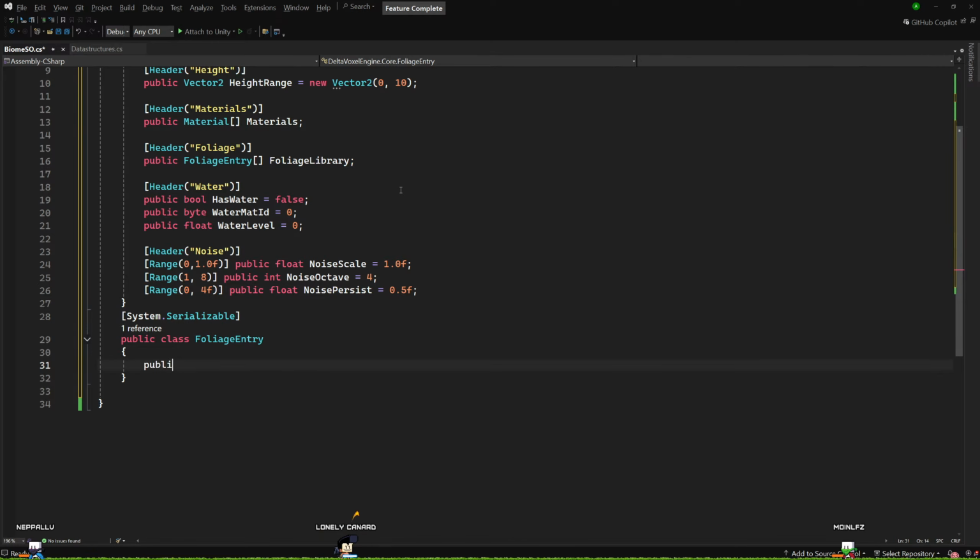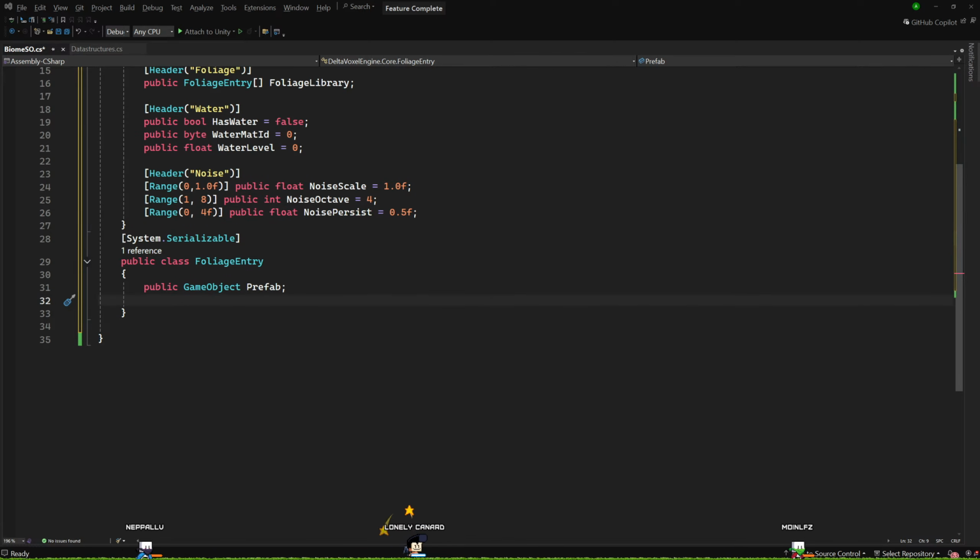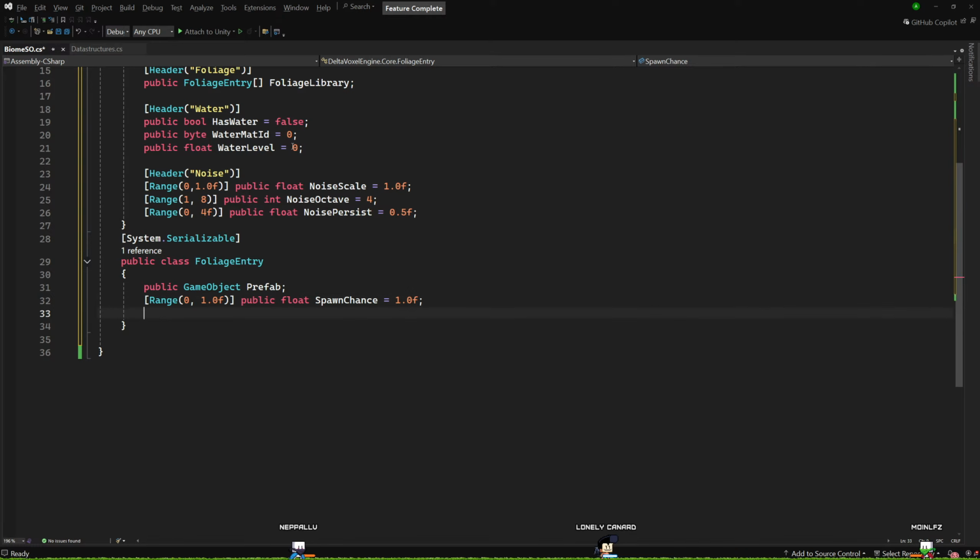So we need a prefab. We have to do that. Public.